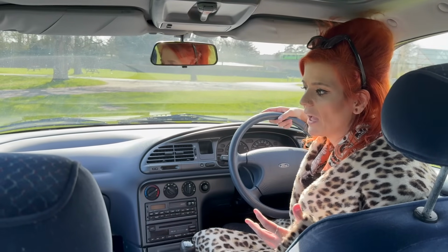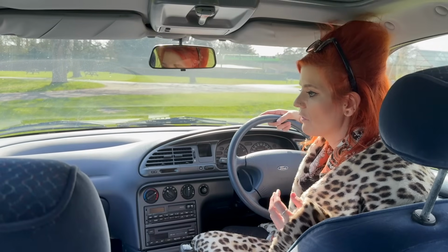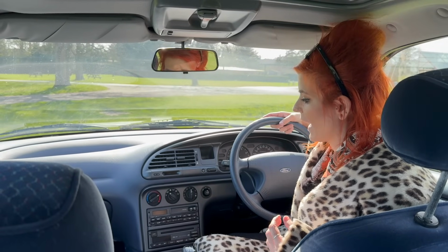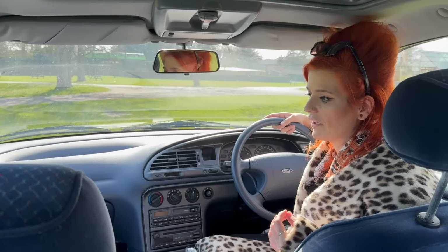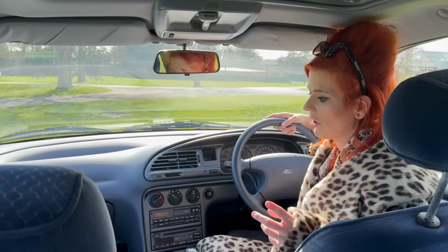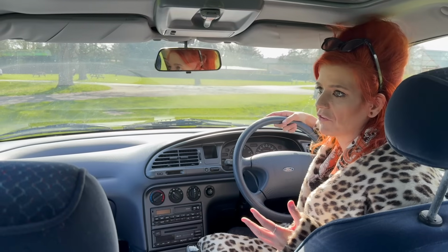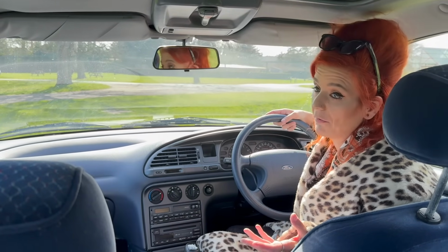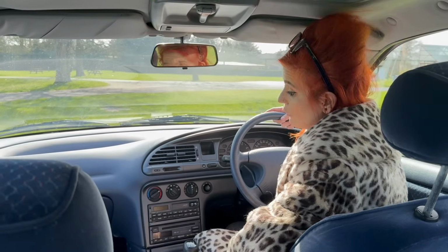The Sierra hadn't really set the world alight in perhaps the way they thought it had, so with the Mondeo they had to get it right. And I think the thought, the care and the design that's been put into this is so very evident, and it's really well thought out in a way that you don't always see with cars. Sometimes manufacturers go after things with great intentions, and as we know, the road to hell is paved with good intentions, and you end up with all sorts of nonsense.